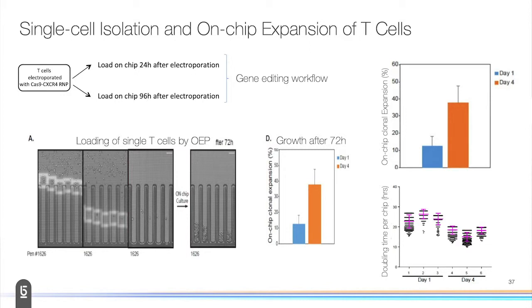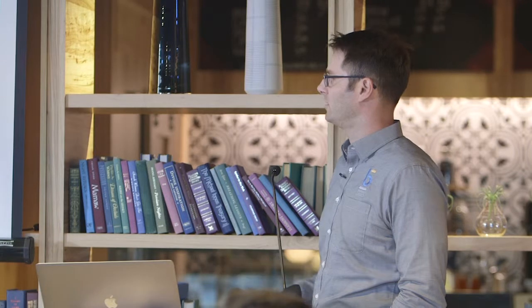It was very clear that after only one day of rest, only about 10 percent of these cells would grow out into colonies. If we waited four days, they were much happier and they grew into about 40 percent. We don't think this is the chip per se—it's just being cloned into a single cell is stressful for cells. We've done this on millions of cells now, and most cells don't like to be alone, especially human primary T cells. You can see their doubling times are much faster in those that get arrested for longer.